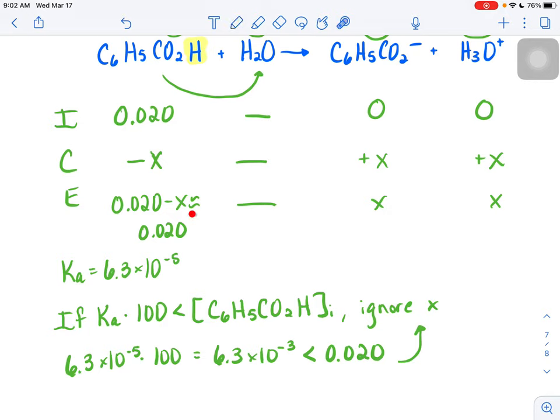We can't ignore it on this side because it's going to come up by that amount x and we're starting from zero and going to x, so that number is a significant change compared to zero. It's not a significant change on this side because relatively speaking this x value is going to be so much smaller than the 0.020.